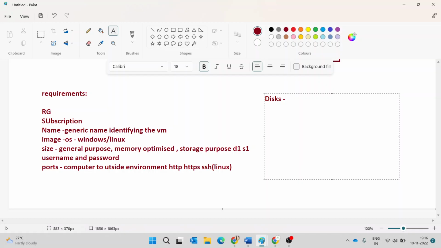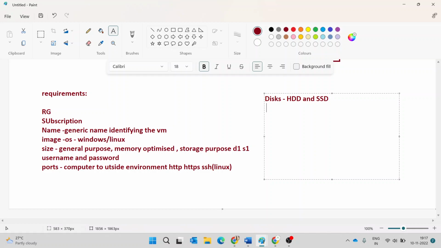In the disks we have two types, HDD and SSD. Most probably all of you know that in the previous laptops we had HDD, hard disk drive, and this is SSD, solid state drive, and mostly the new laptops are coming with SSD. Why? Because it improves the performance of our laptops and it requires less space when compared to the HDD.